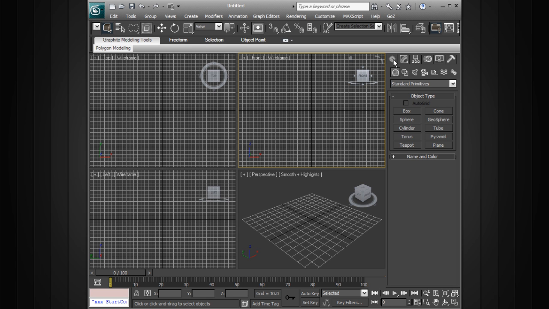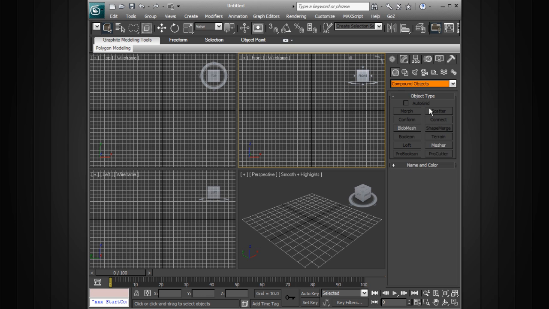As we look at the Create panel and move down, you'll see that we can create geometry, which is going to be 3D objects. If we take a look down here under our drop down, this is going to define what type of geometry we can create. We can create standard primitives, which if we have this selected, you can see that we have these to choose from. We can choose extended primitives, which will have a little bit more complexity and a little bit different, as you can see here.